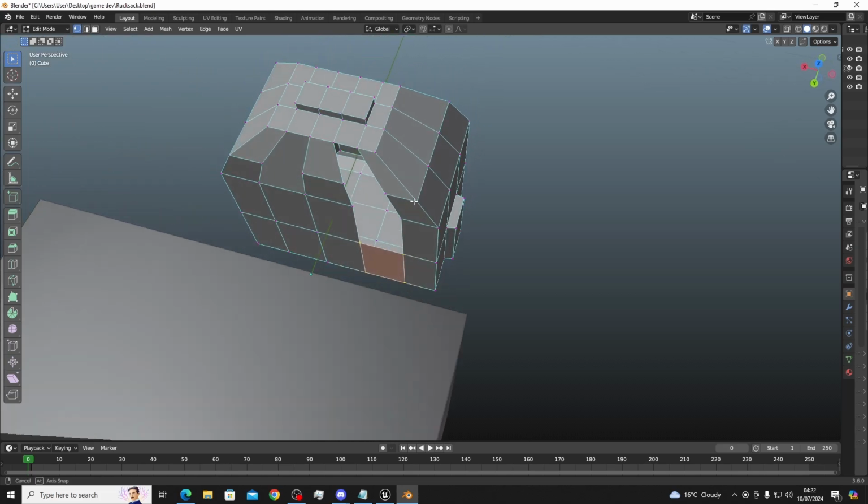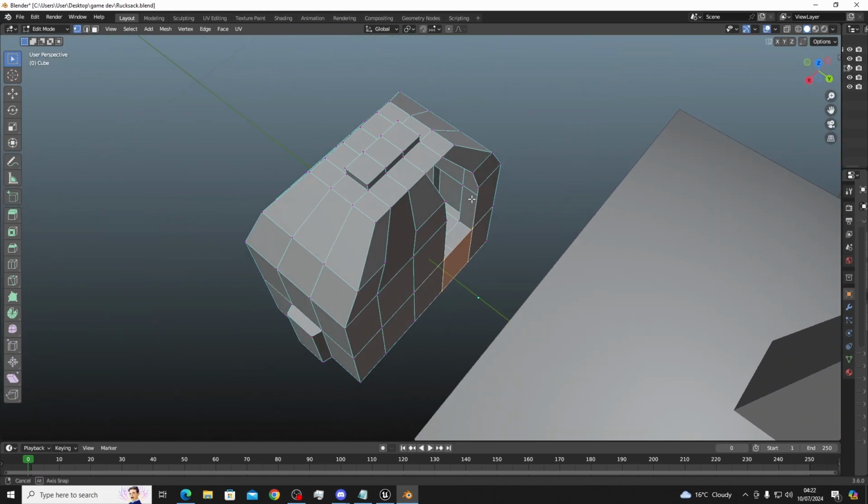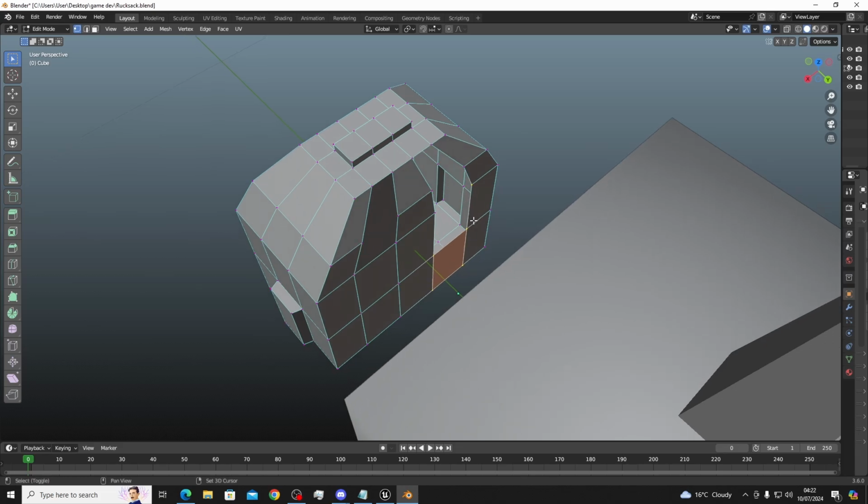Ah, see that? Okay, so we've got it, guys. We know how to make our hole now. It's F to connect them back up.